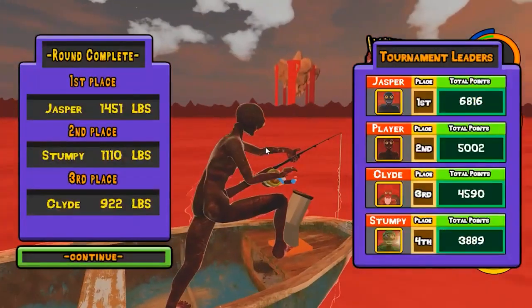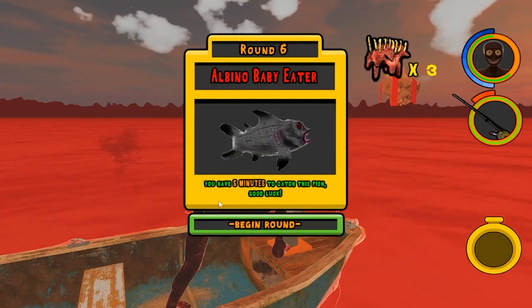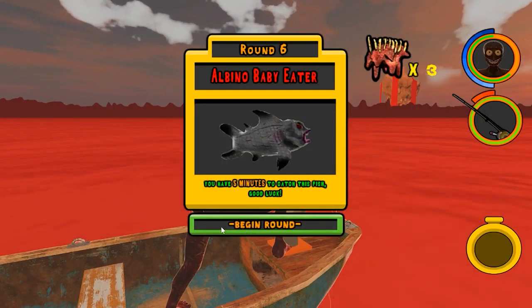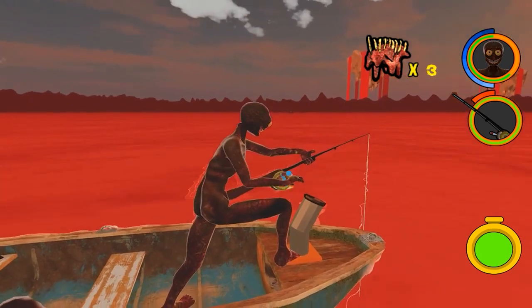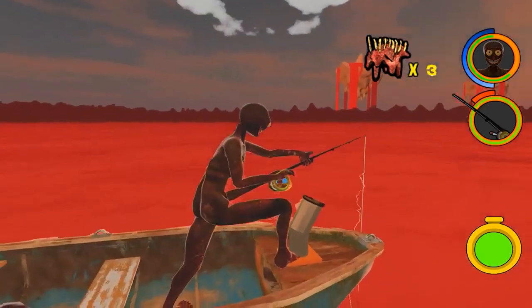I timed out. I timed out. I'm an asshole. And now I have to find an albino baby eater. That's the James Charles fish. Appropriate name, by the way, for the James Charles fish. What's going on, Joe the Master?